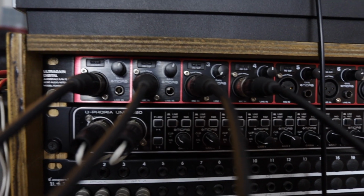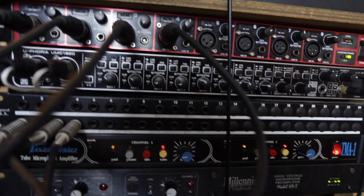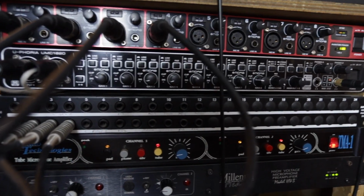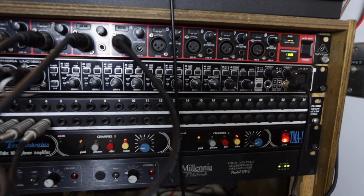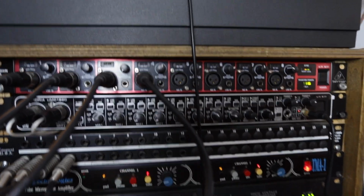So that would be the only real discrepancy. Other than that, the signal flow is exactly the same. They're both going to the exact same pieces into Logic on separate tracks. Okay, so that's signal flow.